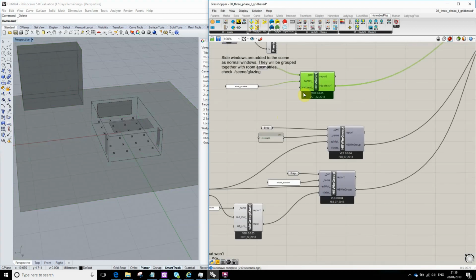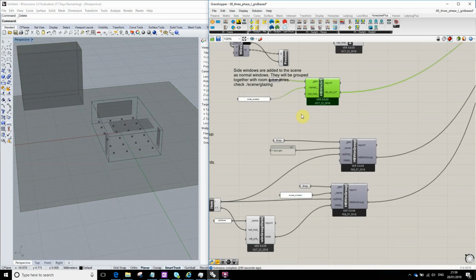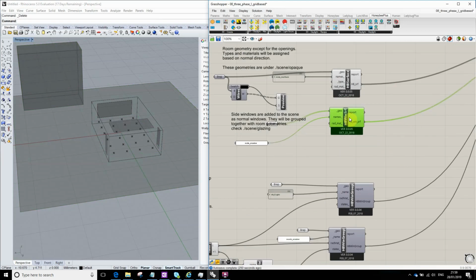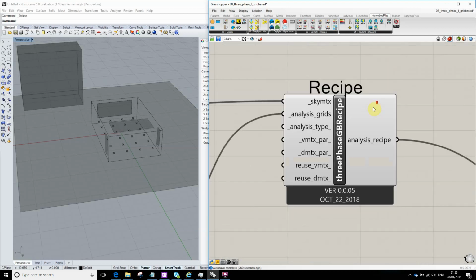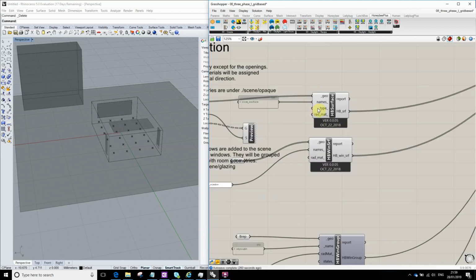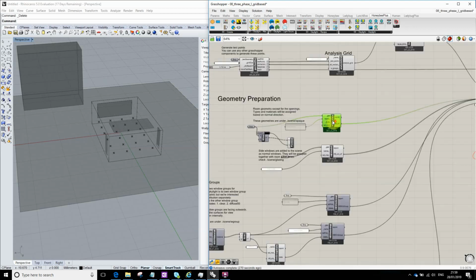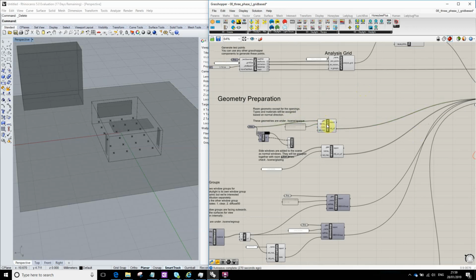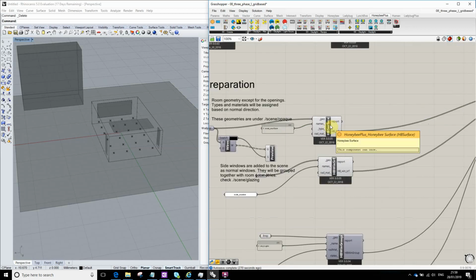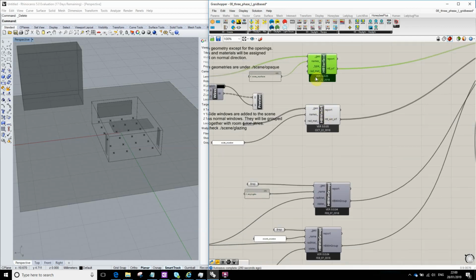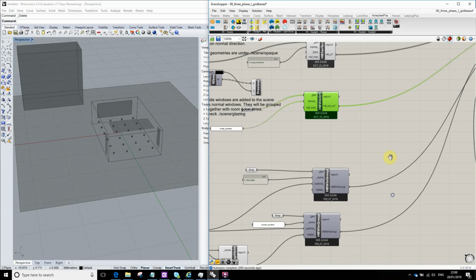We have the Honeybee window surface, which becomes part of a calculation whose purpose I don't quite understand. But basically, when you click calc, it will immediately do a two-phase calc, even though this is a three-phase recipe. It will do a two-phase calc of the room envelope, the context, and any windows in here. You do not have to have windows here, but regardless, it will still try to do the calc. I might be missing a trick. I don't understand why it happens.